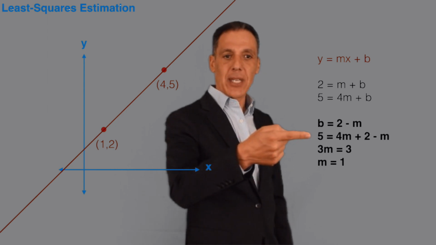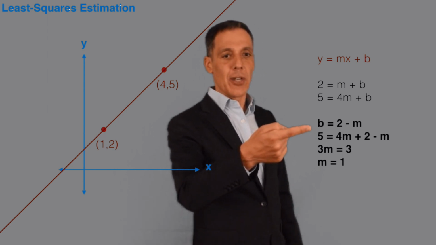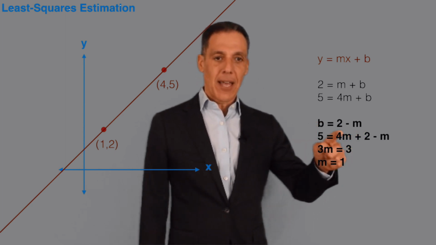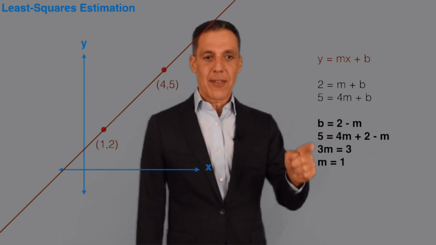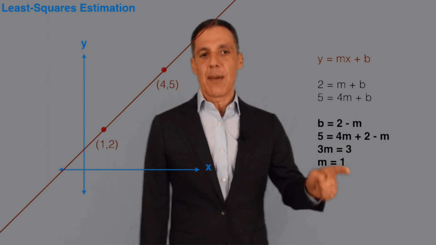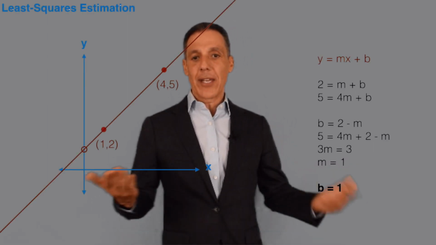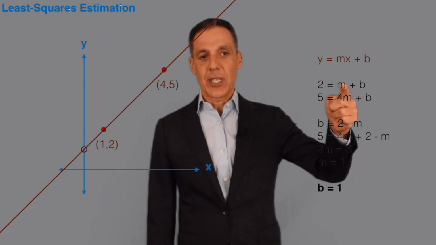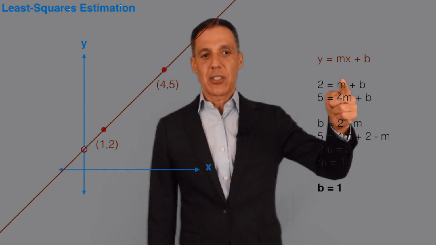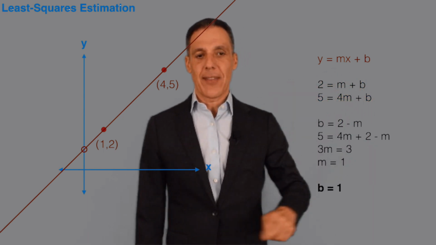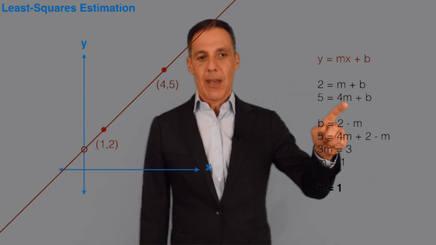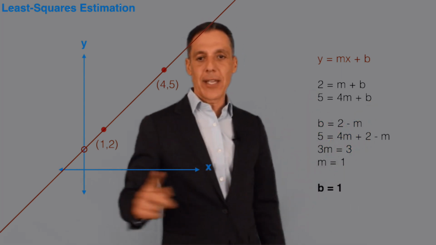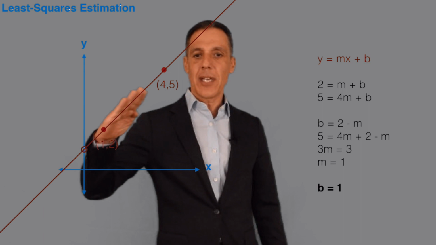So now I have something interesting here. I have 1 equation and 1 unknown. Well, let's just go ahead and solve it. So I can bring the 2 over, and I've got 3m on this side and 3 on this side. So 3m is equal to 3, m is equal to 1. Now I know the slope. Now I can back substitute it into either of these equations. So here, if m is equal to 1, then b must be equal to 1 to satisfy that condition. And same thing here. If m is equal to 1, b must equal 1 to satisfy that condition. And now I know the intercept is 1 and the slope is 1.